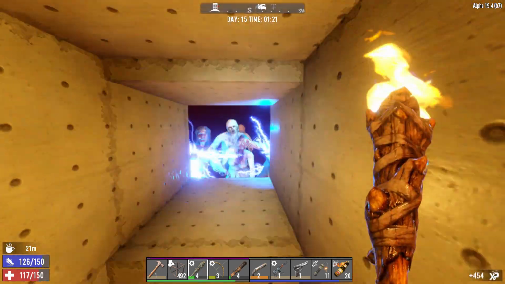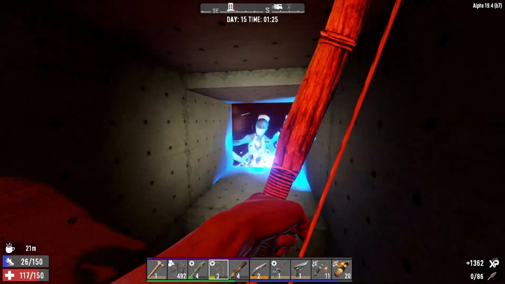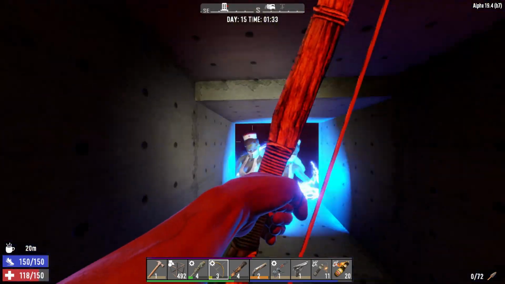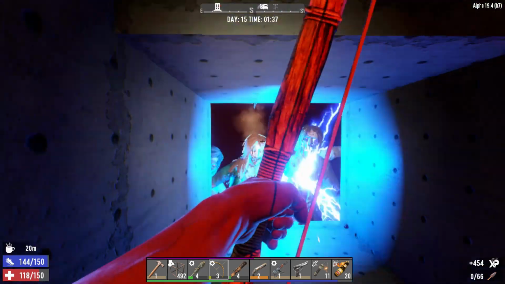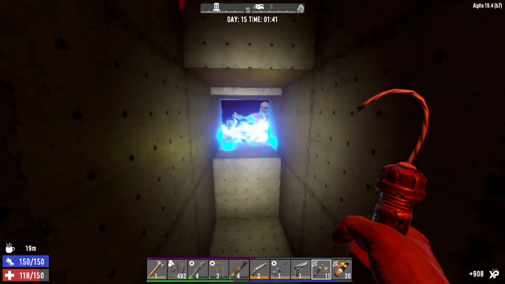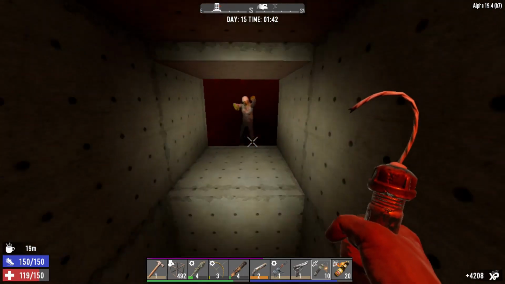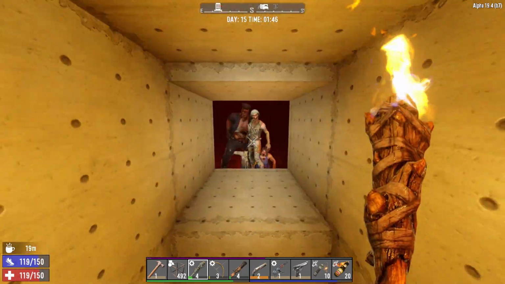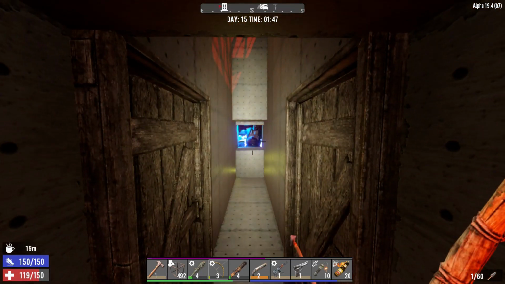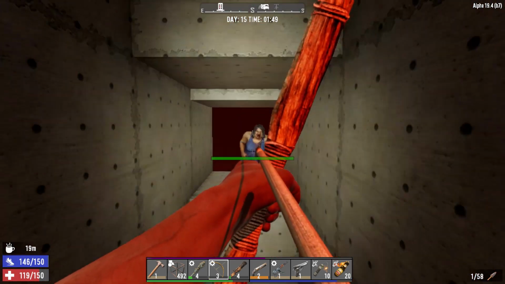Stamina's back up. Let's get some melee action. Get some arrows in. Oh, we got a cop. Let's just go ahead and throw a little pipe bomb here. Boom! Oh yeah. The cop here. Let's go ahead and step on our dart trap. More arrows going. Look at that, man. Just thins them all out.